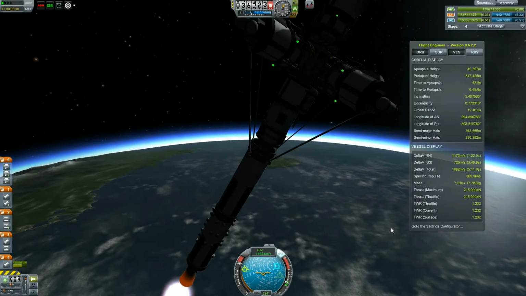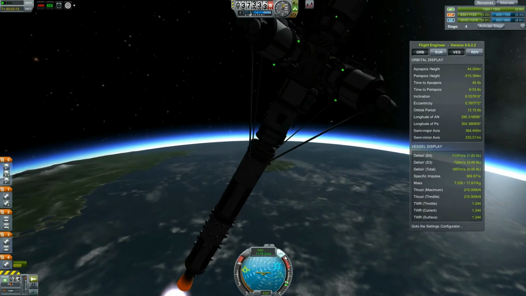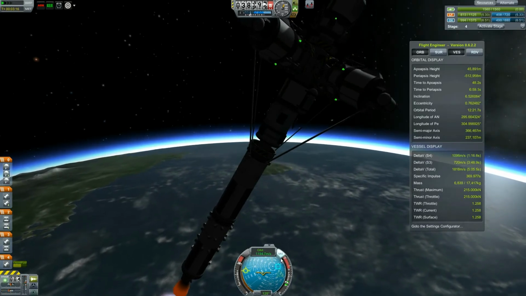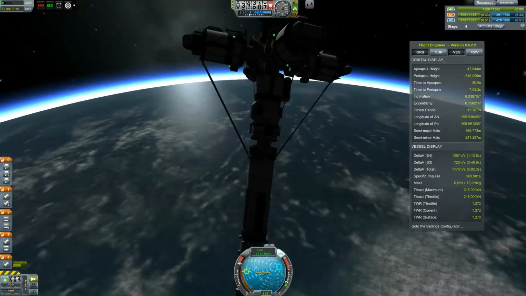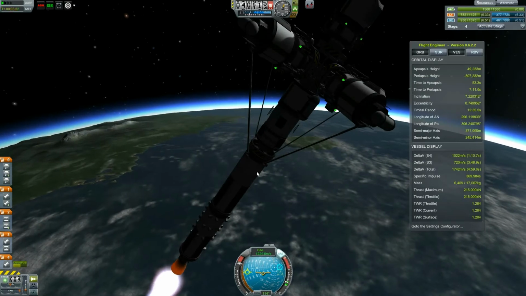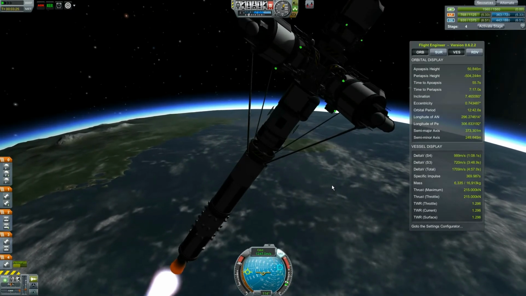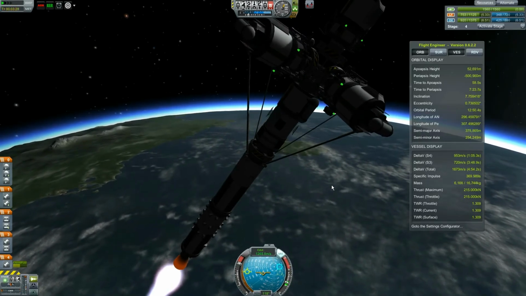But I can turn SAS on and off, but when I move these, nothing happens. I feel like I should know what's wrong. I think it's a bug. I don't know, though. We're still kind of heading the way I want to head.